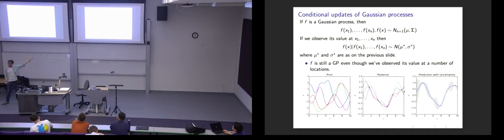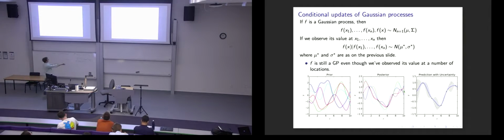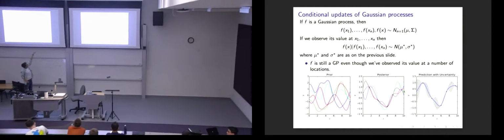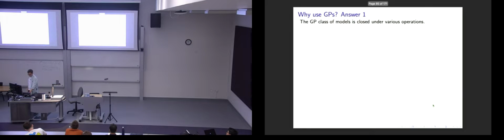It gives us then a prediction of the function everywhere else. So this is the uncertainty that remains about our function. You can see that where the data points are, there's no uncertainty. It collapses. And in between the data points, we've got the best guess, which is the mean in blue, and the uncertainty, which is the grey bit around it. And that's the kind of picture you always see presented. So how do we get these values?